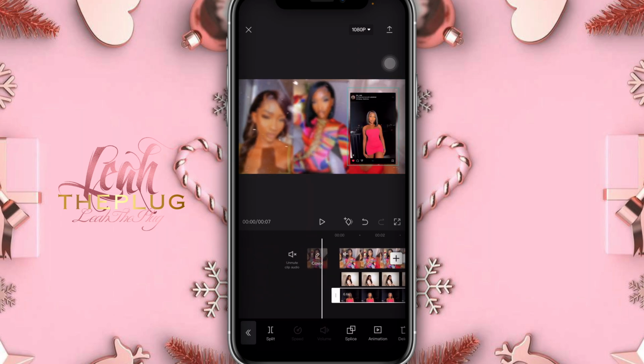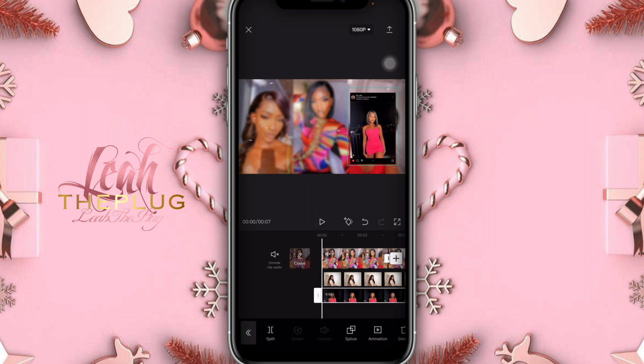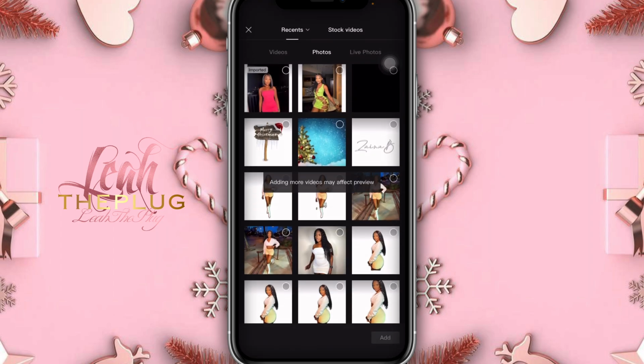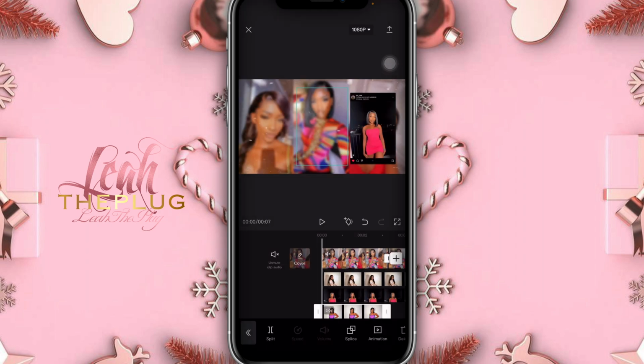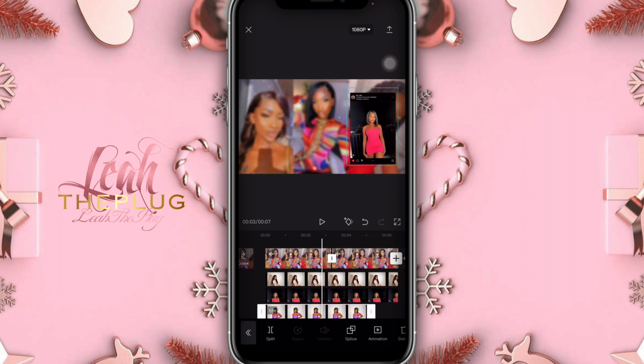And then for the last one, I'm going to do the same process. So I'm going to click on add overlay. The last one will be this one right here, the purple. I'm going to place this right above it as well, and open it up all the way.